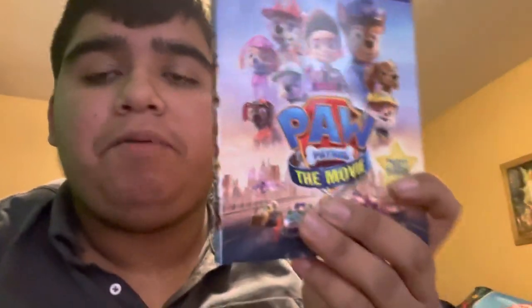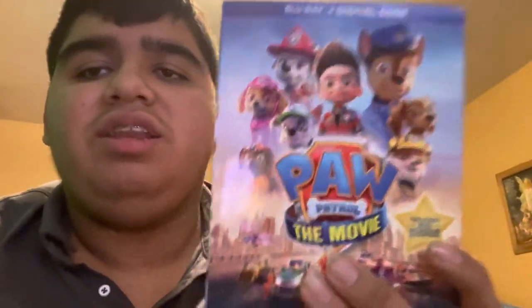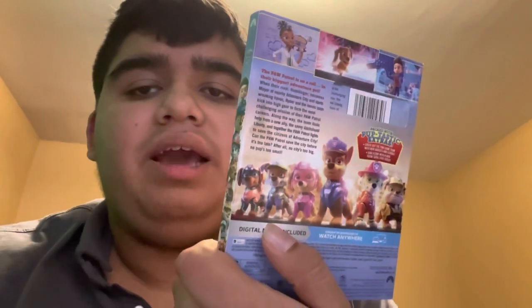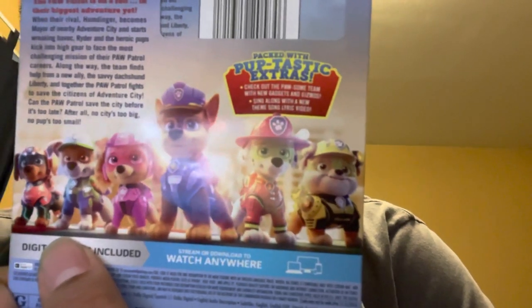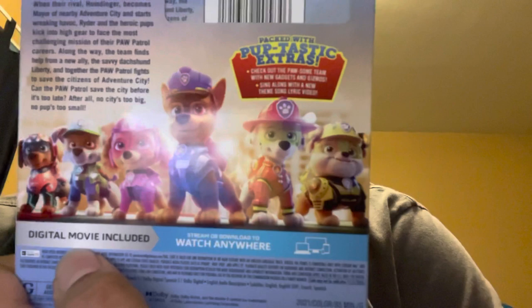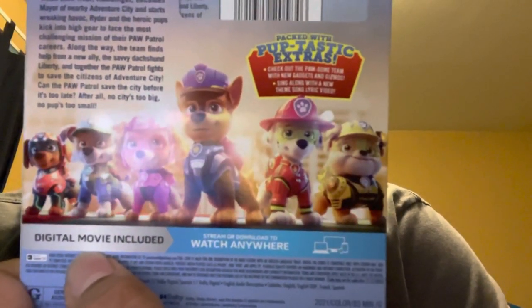So, if you want to know about it, it's Paw Patrol: The Movie on Blu-ray. Yeah, and since I've already seen this movie a lot, I think I have a file on this movie. But this is what it has. It has bonus features, such as how the pups work, like how their gear is in Adventure City HQ. Also, the theme song being remade or something.